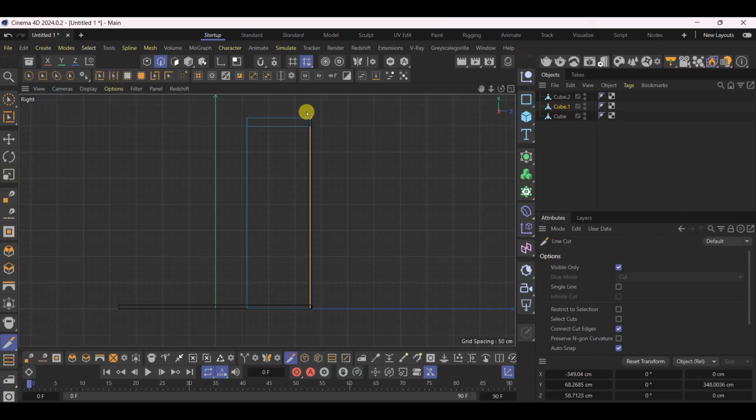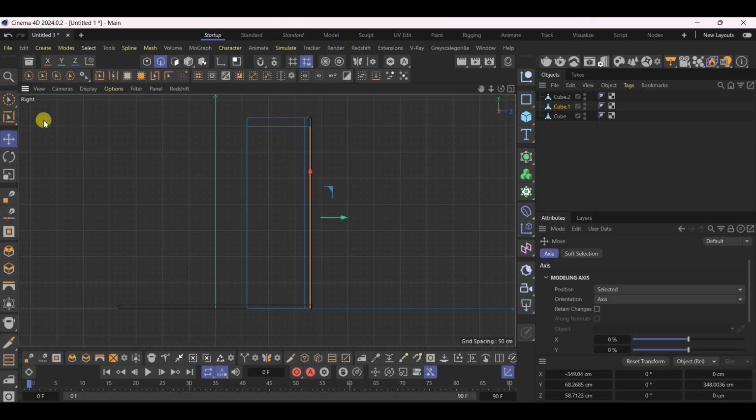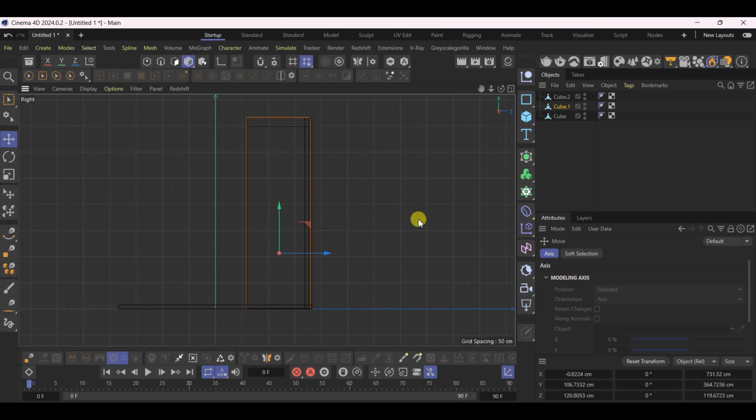So for us to get that area we want, we need to take out this visible only, because we have to cut through, and we need to take out this visible only part, and then use this knife while holding down the shift key. Use the knife to cut through the object, so you get what you want.